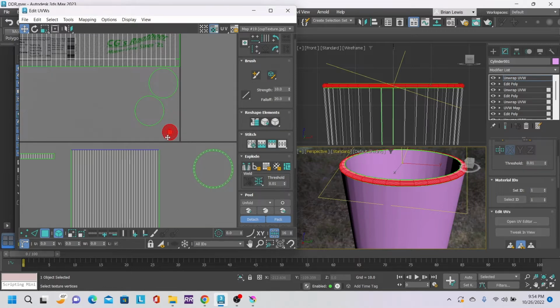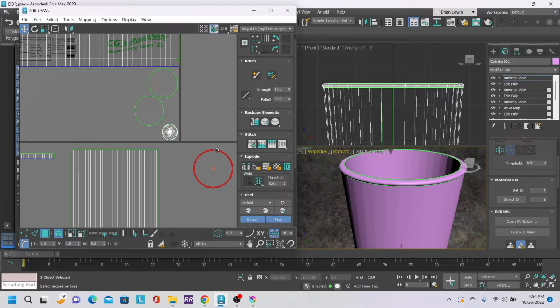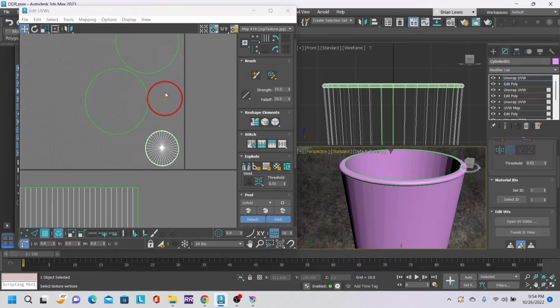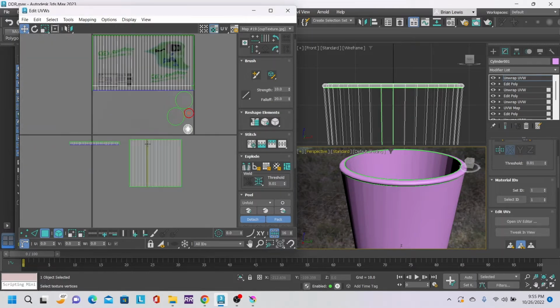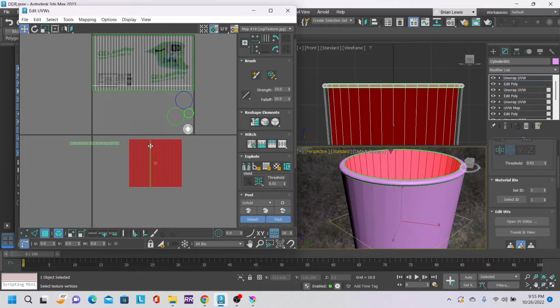I'm going to place it there. This one right here. I'm going to say that's going to be a good spot to put it after I scale it down. Because again, this is going to be one of those parts of the cup that's not really going to be seen by anybody except for very particular circumstances. I'm going to move this right over top of this piece over here. Select both of them.